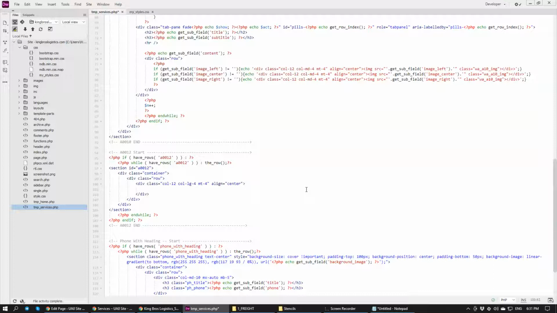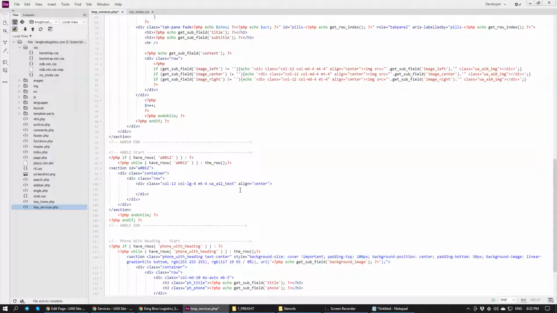So I'm going to align these items to the center, and we're also going to give it another style. A12 text, so we can style them properly.